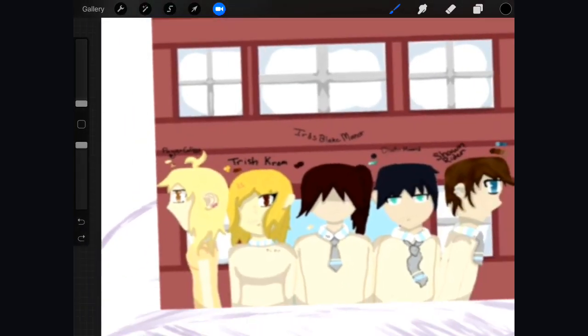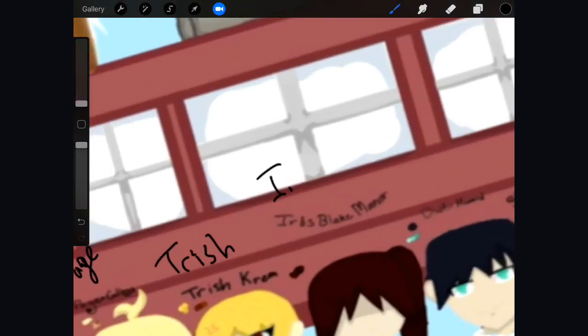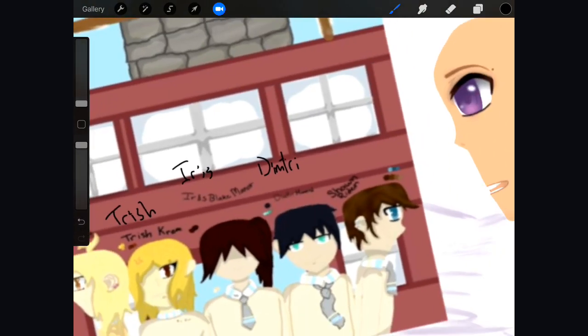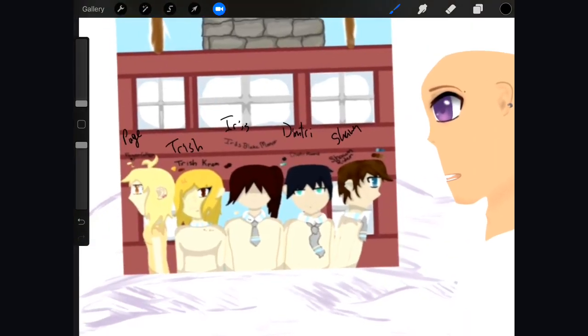So yeah, here's my first character where I drew a little cowlick. Her name is Paige. So that I have all the names: this is Paige, Trish, yes, very generic names, Iris, Dimitri, and then Sean.